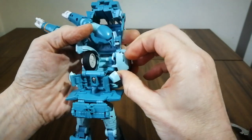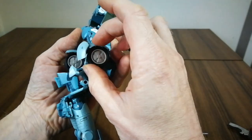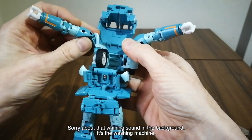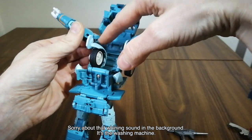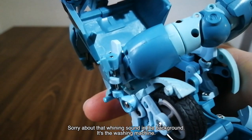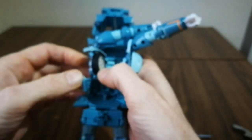And make sure that this panel here, the one with the little dimple, that's on a double hinge, just tuck it on top of the wheel arch like this. So now we'll get that arm back out. This arm needs to go in, use that slider. Now on my copy, the slider really didn't work because there wasn't enough clearance here. So I had to trim this piece a little bit so that it would actually work. Not great.